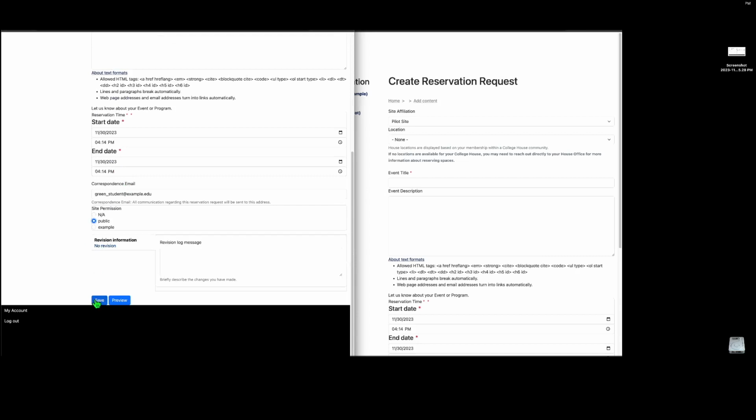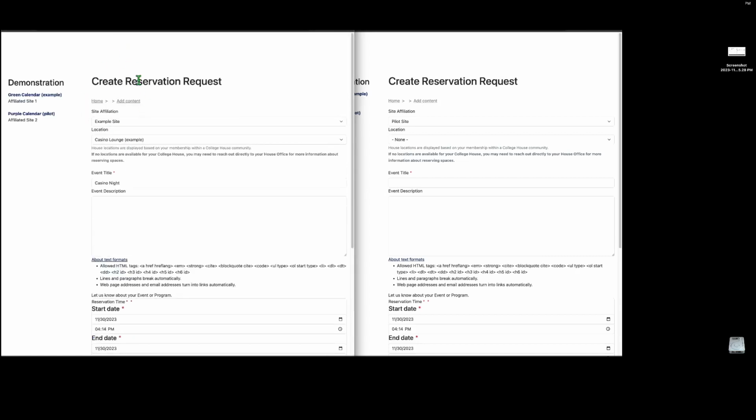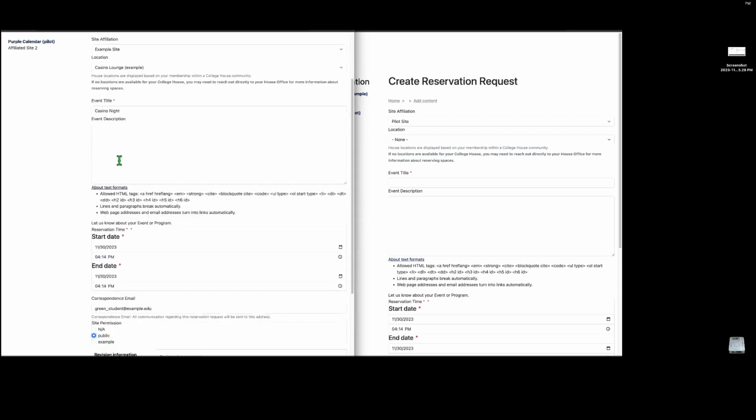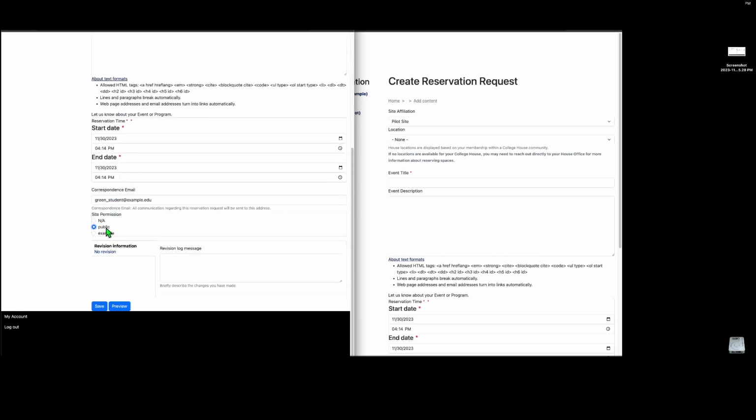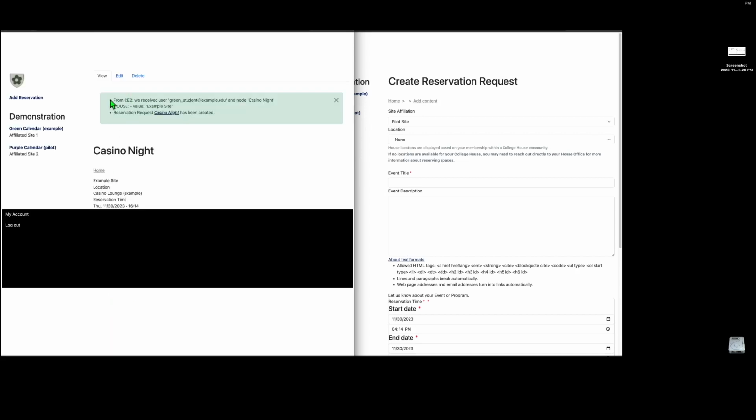When we hit save, you're going to notice there'll be an alert that shows ECA. A workflow event will kick in when we save, and you'll see some further information. So we're going to go ahead and hit save here. And this was the event I was talking about.